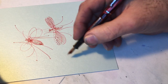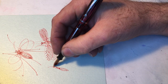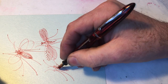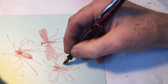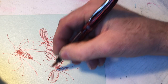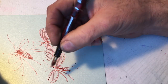So, anyway, one of the things I do, in my drawing and, more importantly, in my calligraphic life, is to keep certain pens relegated for certain colors. Red pens I use for red ink, blue pens I use for blue ink, etcetera, more or less. So I figured I'll try this red pen out.